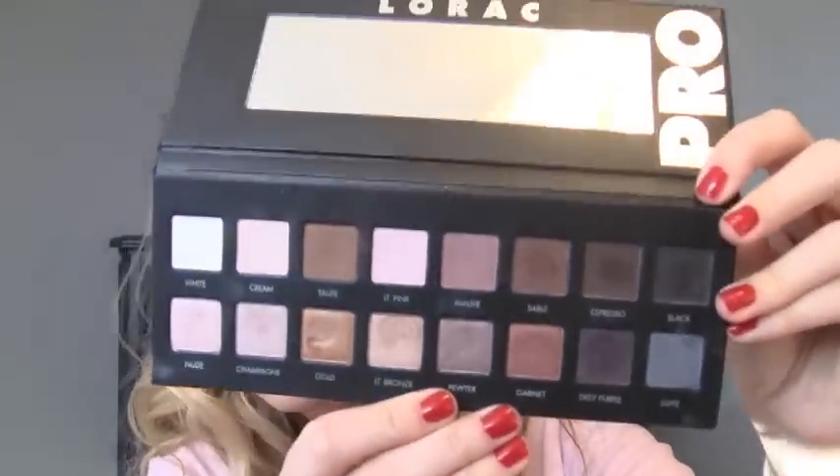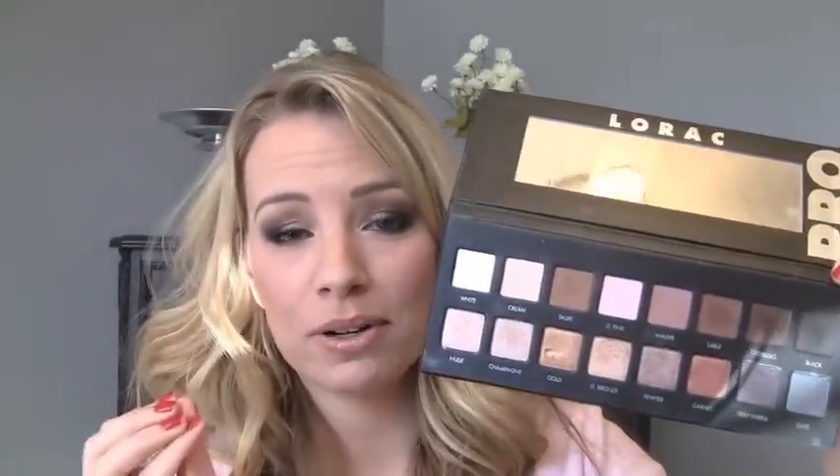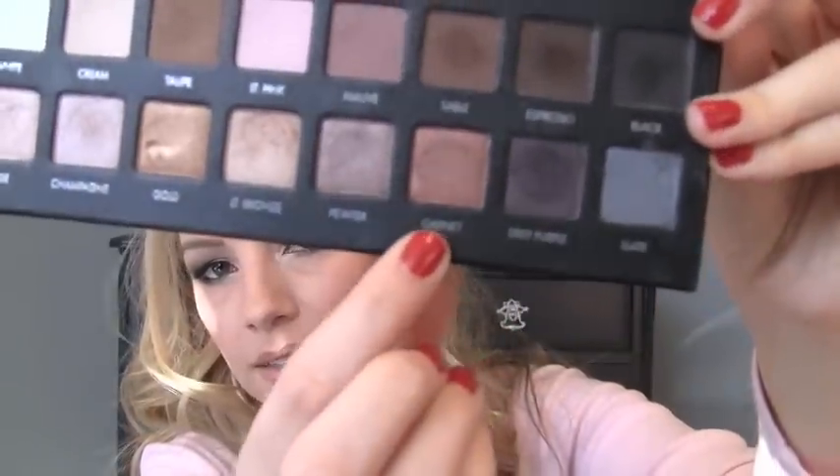These shadows are so nice. I like this palette better than the Naked — I love that you get a whole row of mattes and a whole row of shimmers in different neutral shades. You get some really nice colors in here, like this garnet color, kind of like a cranberry, and I love this matte shade called Mauve. A lot of people are afraid to wear pinks and mauves but this one makes it really easy because it's such a nice color. My advice for using this palette: number one, tap off your brush because there is quite a bit of fallout.